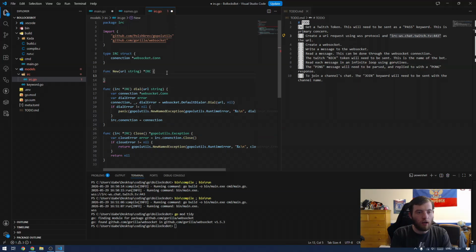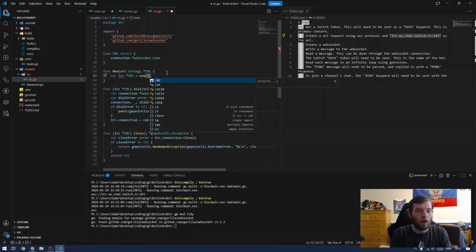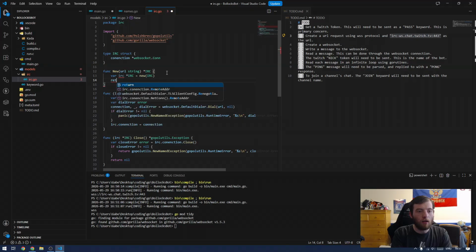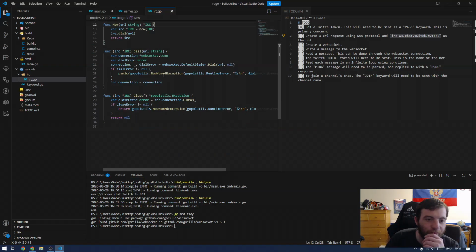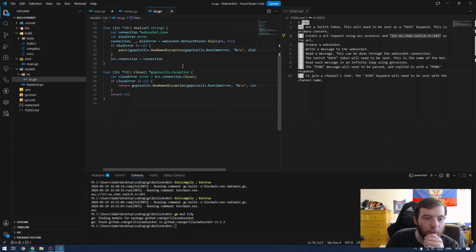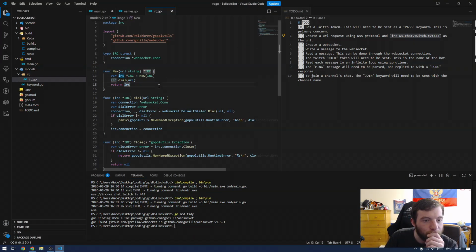And then we're gonna say var irc is a pointer to IRC is equal to new IRC, and we're going to say IRC dial URL return IRC. There you go. Nice clean dialing.